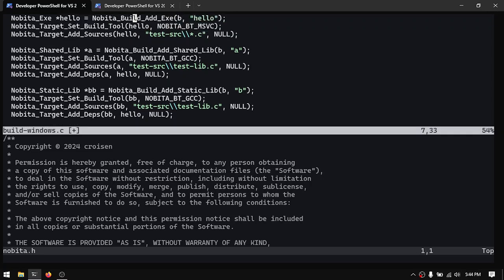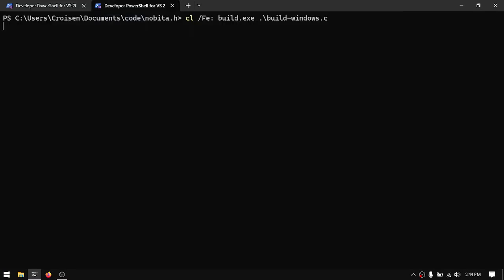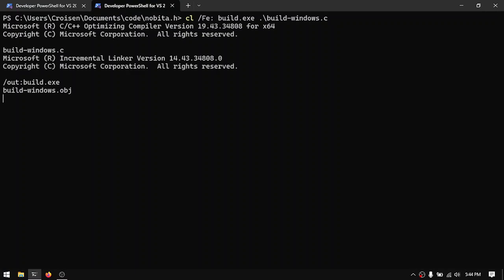Also, what else is... Oh, it's using GCC, but that should be using MSVC. Now this time, let's see if it compiles, and hope that I do not create another process bomb for myself.